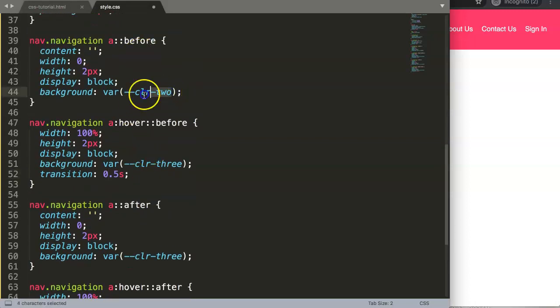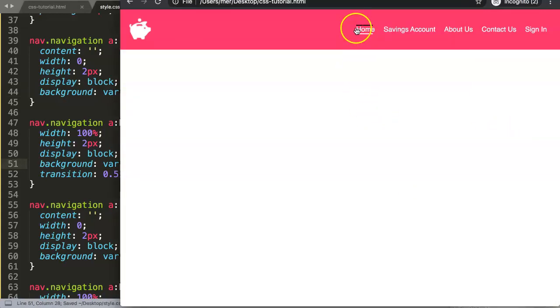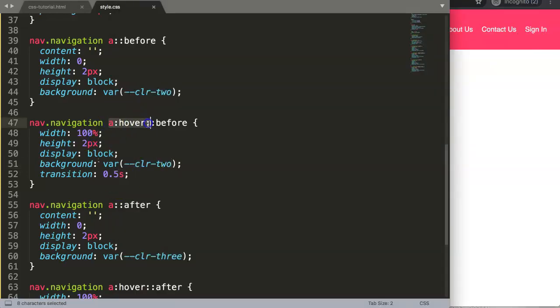So we've got this here. We say before had a background color of 2. Fair enough. We can copy this, save that, and refresh. And now if you do this, we have a nice double design here. And this is quite nice, and you can play around with this a lot. So with this, that's basically how you can do a nice before and after effect here, and give it a hover. Make sure you first put in the state, and that state should get a class of before or after. So it's very easy to remember. If you remember here the single colon first and then the double colon to show the values.